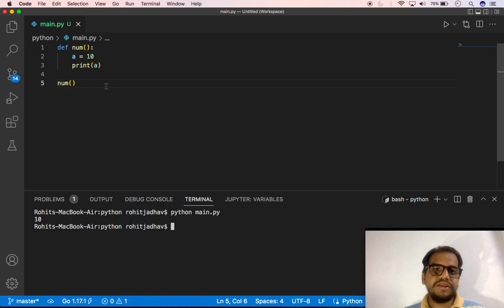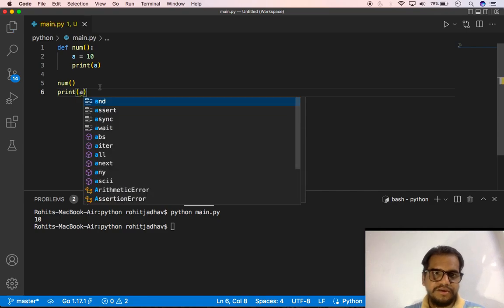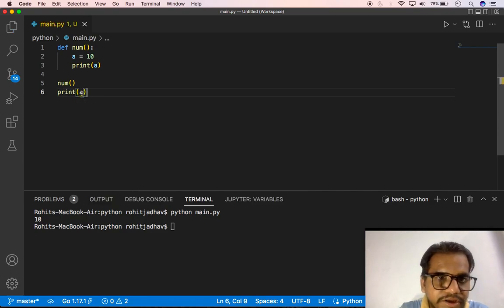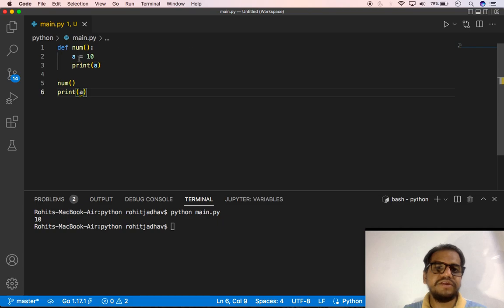So here is one thing to see. Suppose I want to use this a outside the function, can I use it? So I try print a, but it shows me the error that a is not defined, because a is defined only in the function. The editor is smart enough that it already gives us the error while typing.